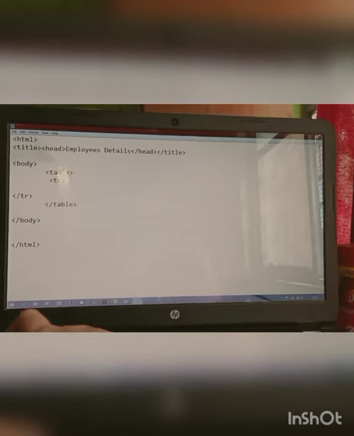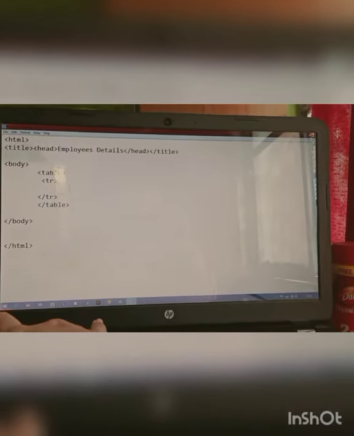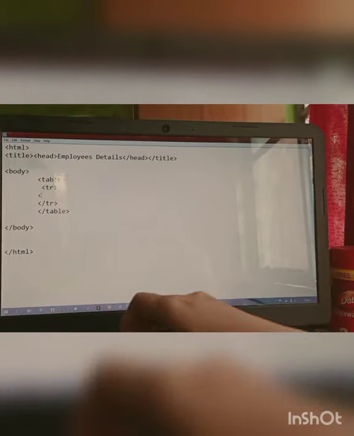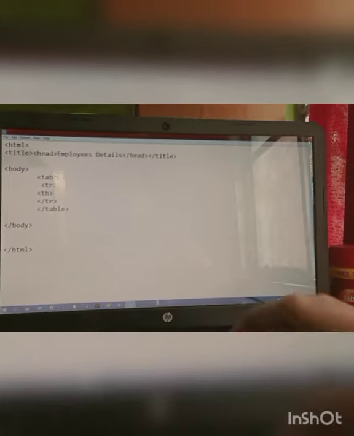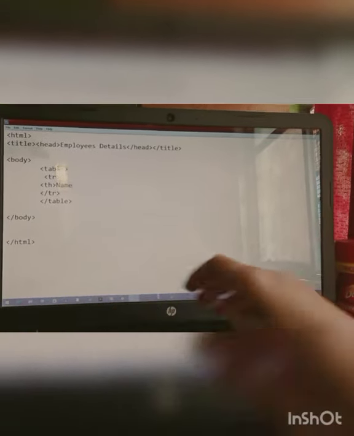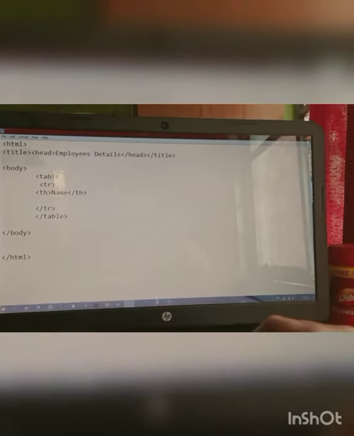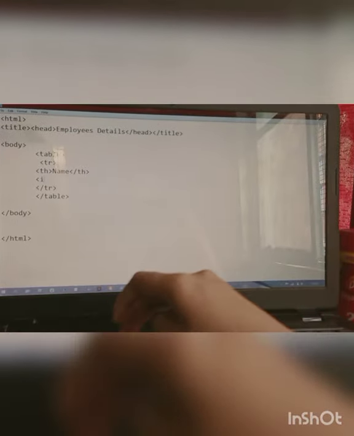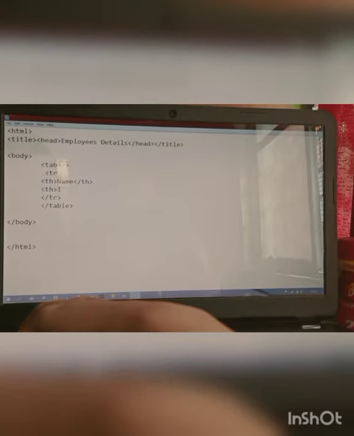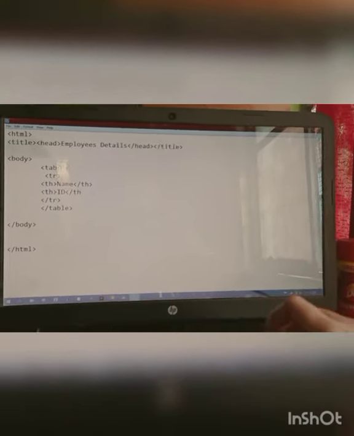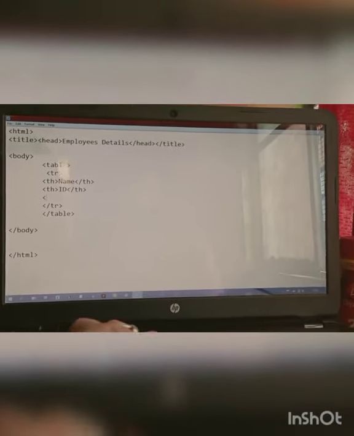Now as we have written tr, we will write th: name, id, and suppose salary.